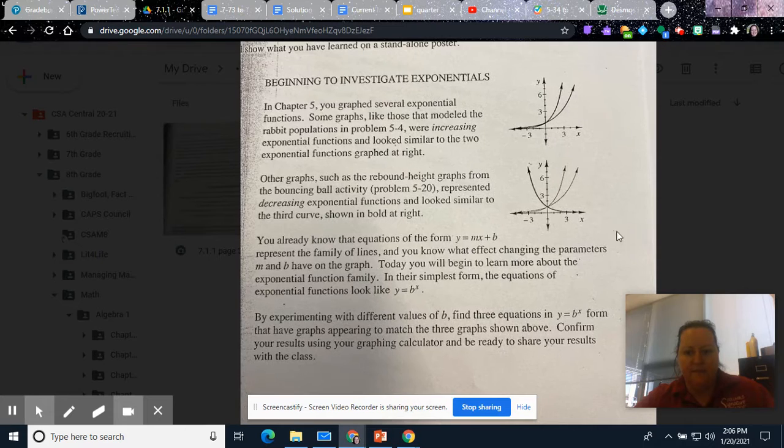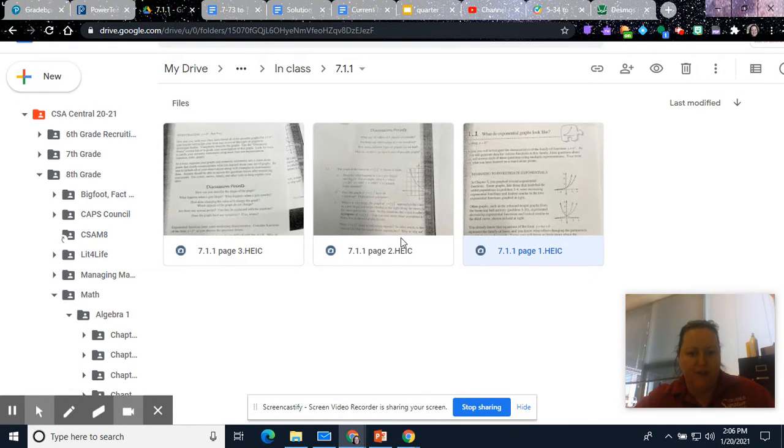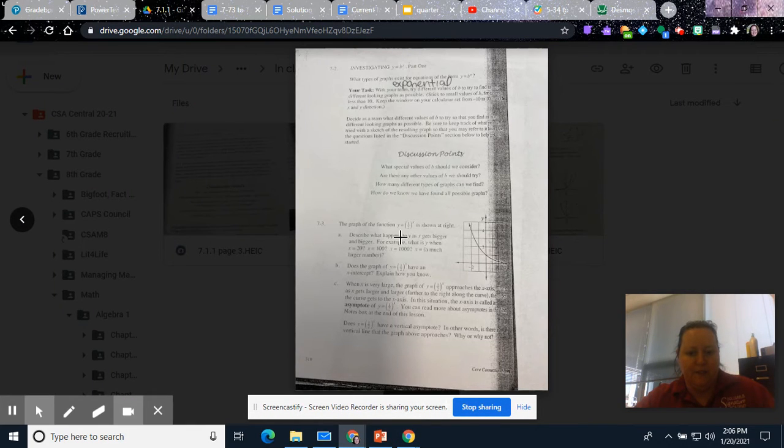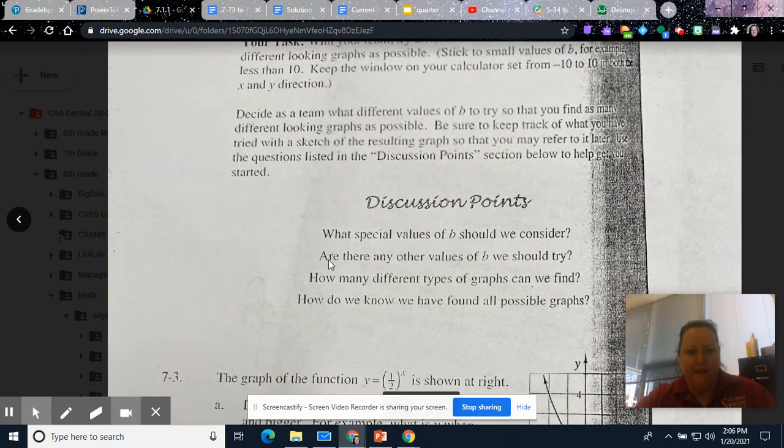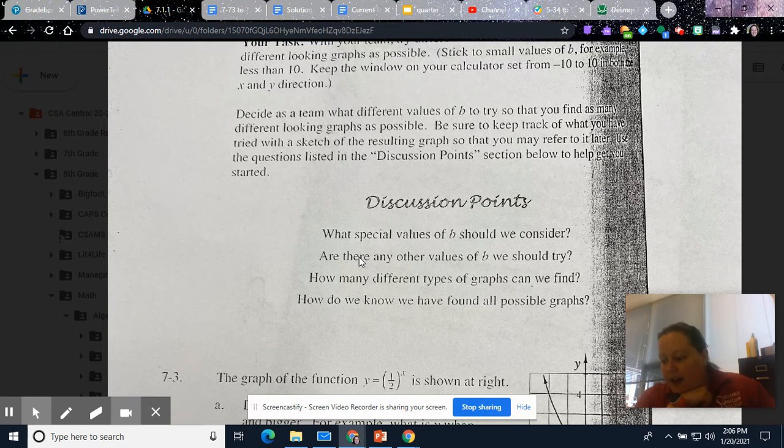Okay, so then I'm going to click off that and we're going to go to page 2. You know me, and zooming in on these, it may make you dizzy, so hey, I didn't do too bad. Okay, can't see the very top, but I have it right in front of me, so I'm going to read it. We're going to investigate y equals b to the x. So what type of graphs exist for equations that are in forms y equals b to the x? Those are exponential equations. That's what we started in chapter 5, and all of chapter 7 is going to be exponential equations.